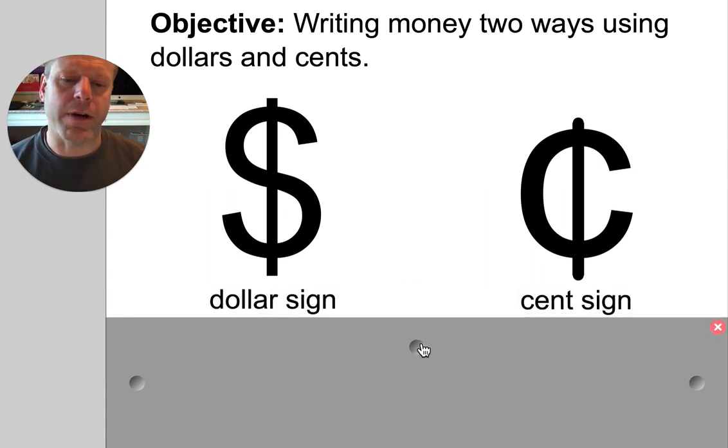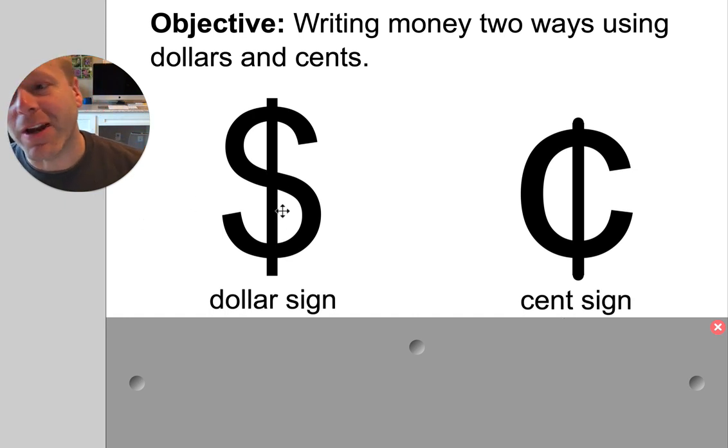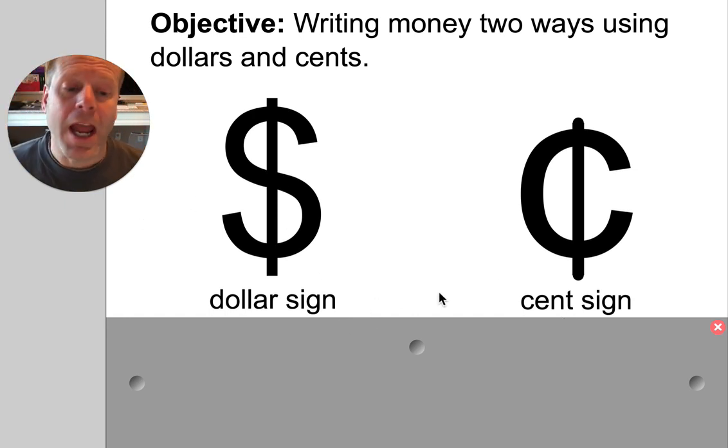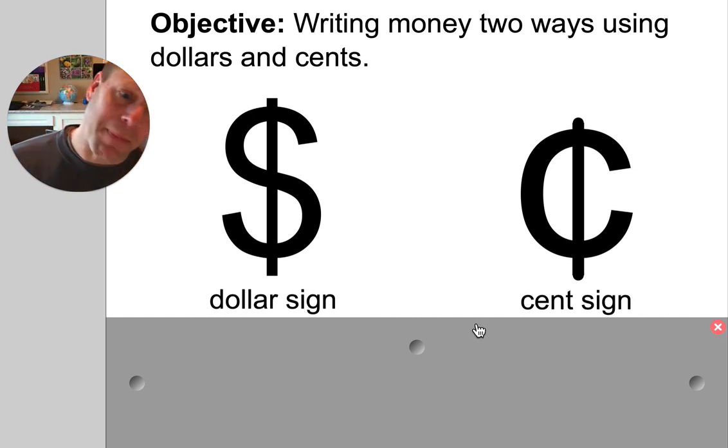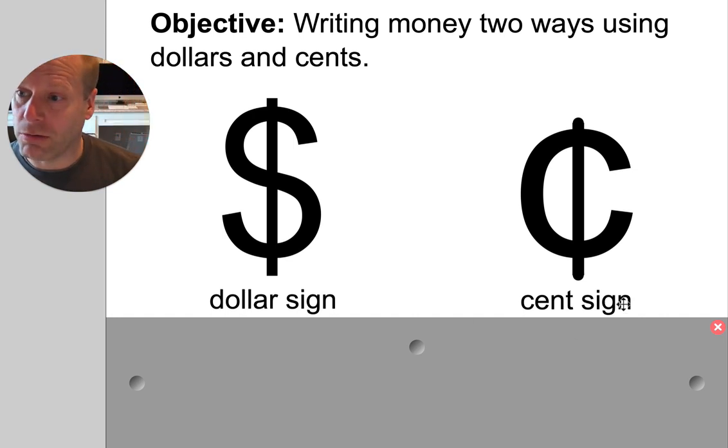If something doesn't cost very much, you're just going to use this symbol usually. Let's see what it says right here. Yep, dollar sign, cent sign. And they actually kind of work differently. When you use the dollar sign, you put it up in the front where the dollars go. And when you use the cent sign, you put it way in the back where the cents go. So they kind of go in different spots too, and you never have to use both of them at the same time. In fact, it can get a little confusing if you try to use both symbols.